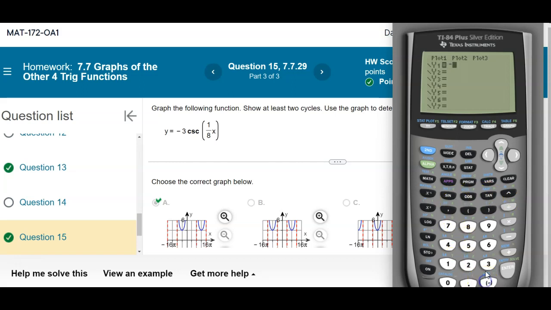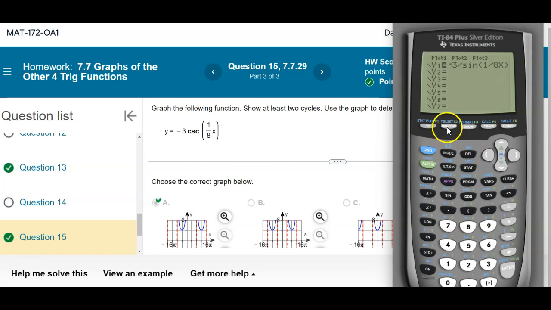So I'm going to type in the -3. All right, but then because cosecant is the reciprocal of sine, I need to divide by the sine function with these same inputs. So 1/8. So 1 divided by 8. So there is -3 cosecant 1/8 x. So to do that again, I just divide. Where I see cosecant, I just think of that as divide by sine, and then everything else stays the same beyond that.